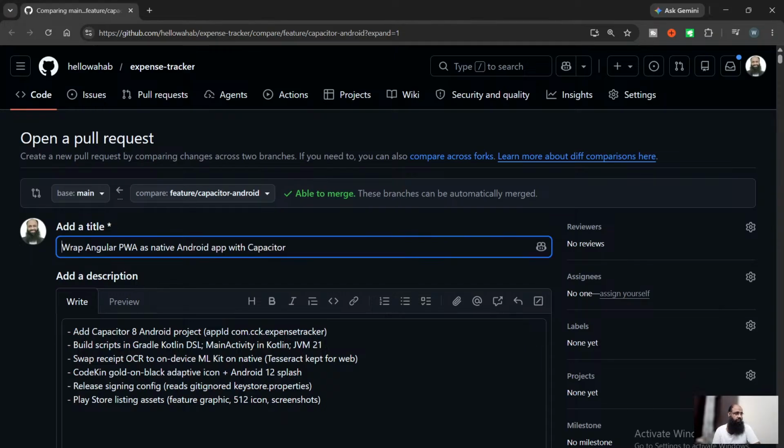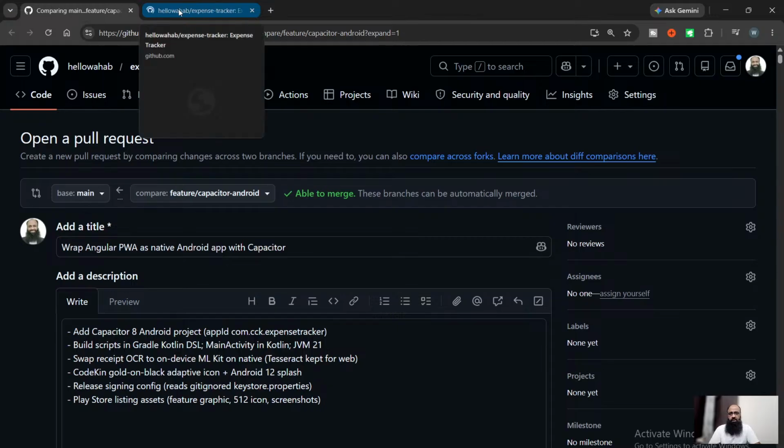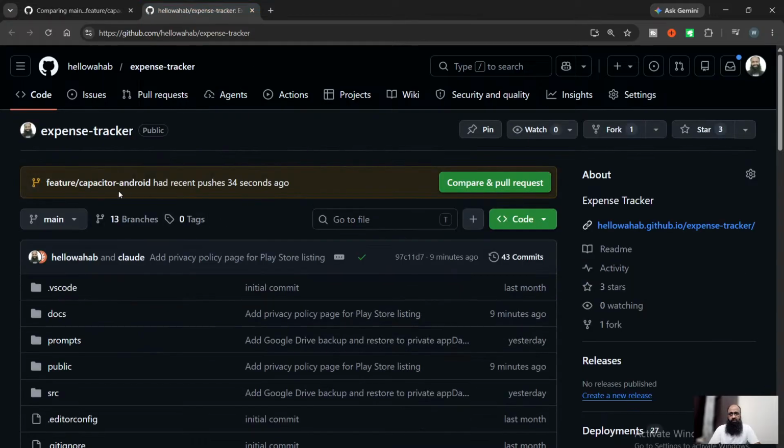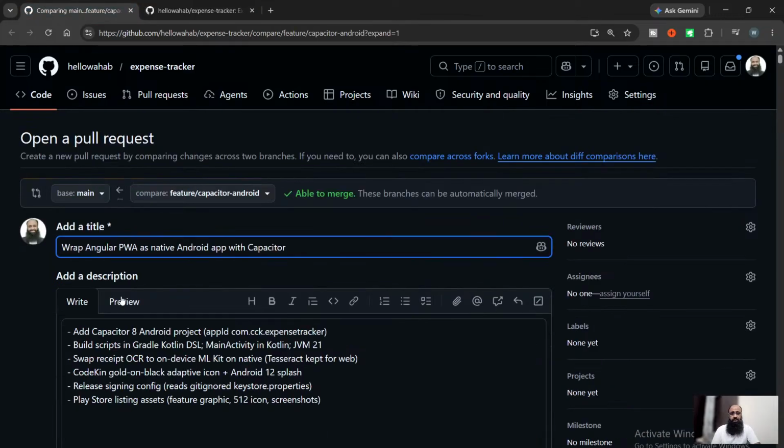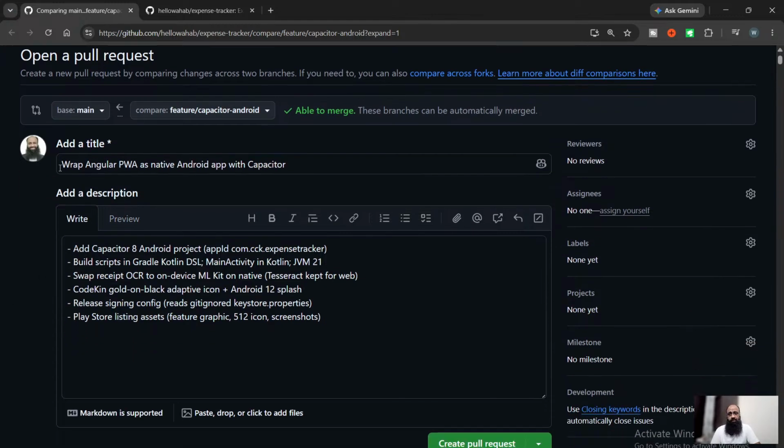When I asked Claude Code to push, it pushed inside this feature branch, and now it's asking me to create a PR. So I'm going to create a PR titled wrap Angular as Android app with capacitor.